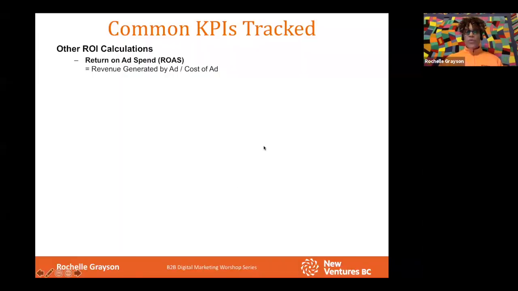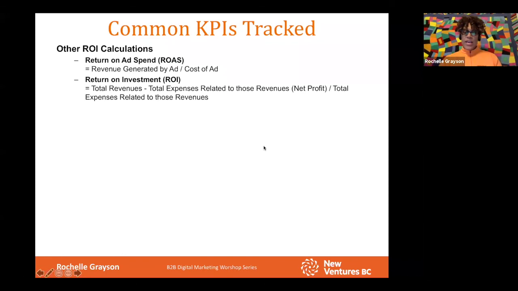Okay, there you go. So let me go and do the ROI. The question I was talking about is return on investment, which is really looking at the total revenues. So how much money have you made versus the costs that you've had related to those revenues. And it's for a period of time. This could be a month, this could be a day. And what you do is you basically look at those expenses and then you divide it by how many expenses, and it gives you your return on investment.